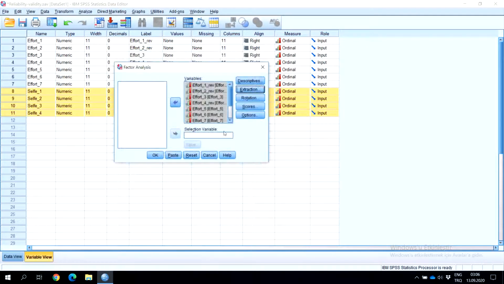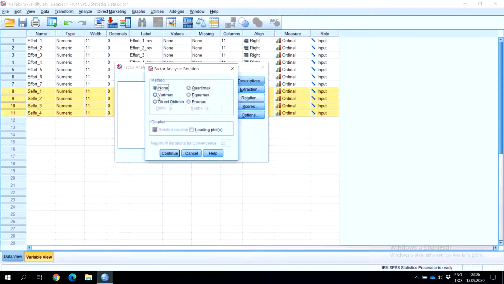So continue. In the rotation, we can check Varimax. We have other methods of rotation, direct oblimin, Quartimax, Equamax, Promax, but the most famous one is Varimax. Maybe the second one is the direct oblimin rotation method. So just check this one.